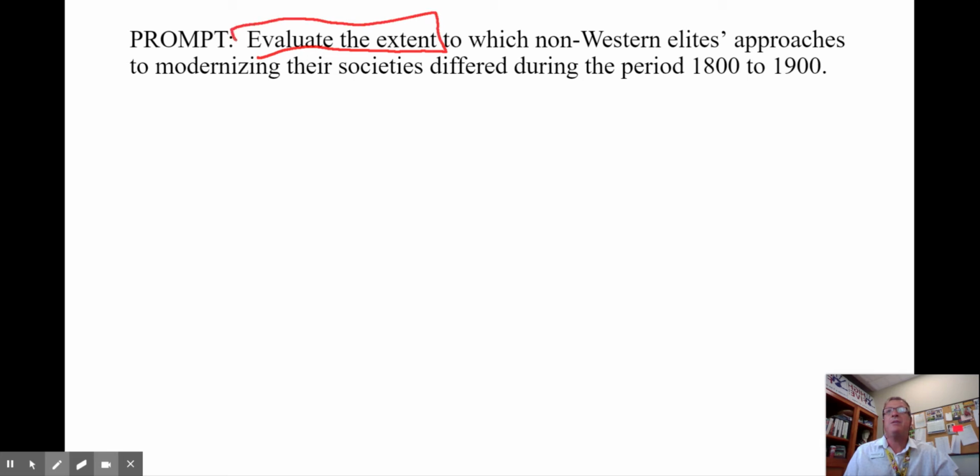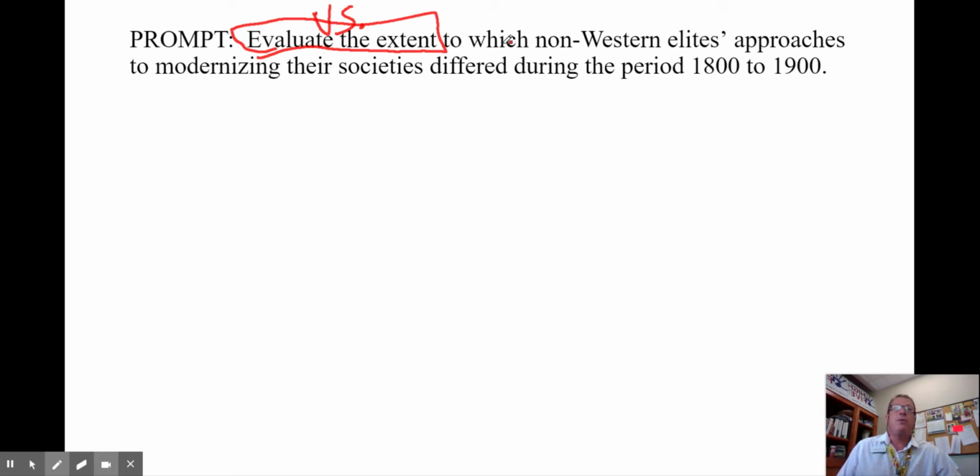Evaluate the extent is immediately going to be something that versus something. For those of you that have kind of an athletic mindset, this is apples versus oranges. This is cars versus trucks, boys versus girls. If you're a debate student, then you're going to debate for, and an opponent next to you would be debating against. Anytime you see those words, evaluate the extent, you know that you're about to write a comparison essay. You just have to know that. Immediately I know that this essay is going to start with the word although. So, I mean, it's that kind of thought process.